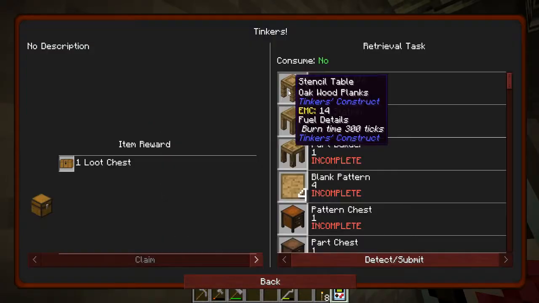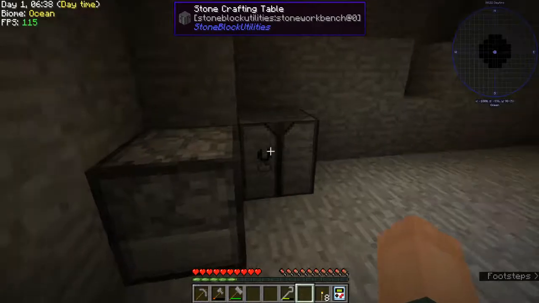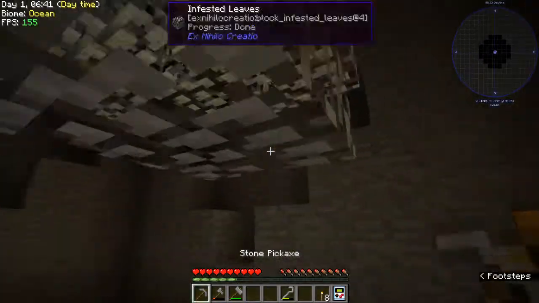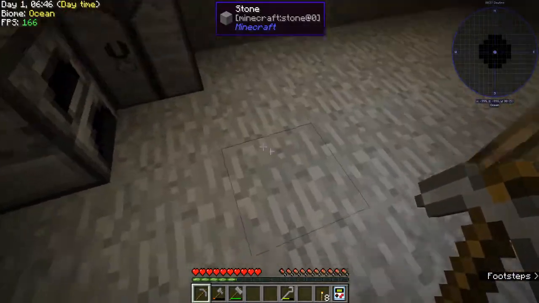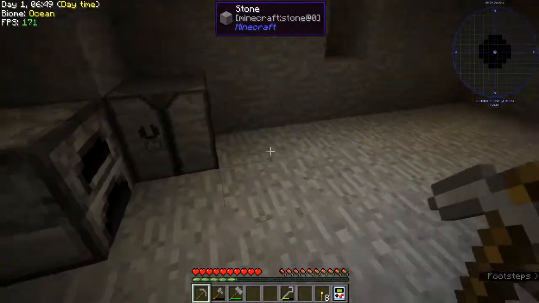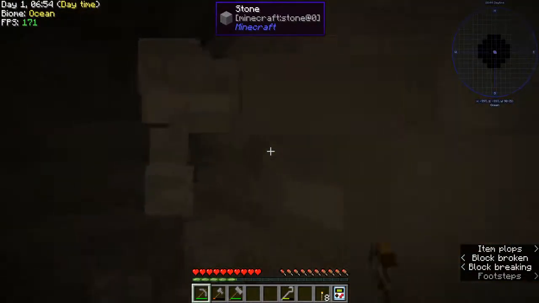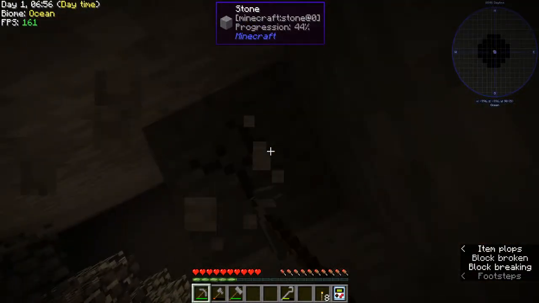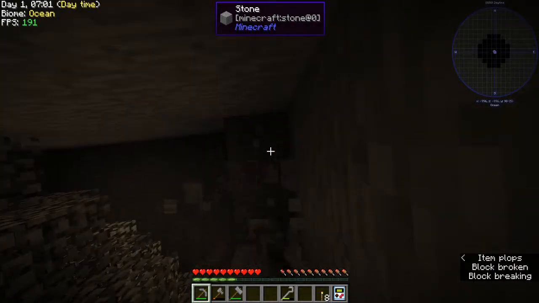Alright, and now we have to make Tinker's items. Now Tinker's items are fun. So once these things are out, we'll probably start doing Tinker's. I've also got to decide what I'm going to do about this. It's probably like 8 and 9. Yeah, so I should probably move this wall back one. That's a good way to use this pick. And how quick that is actually silking is amazing, by the way.